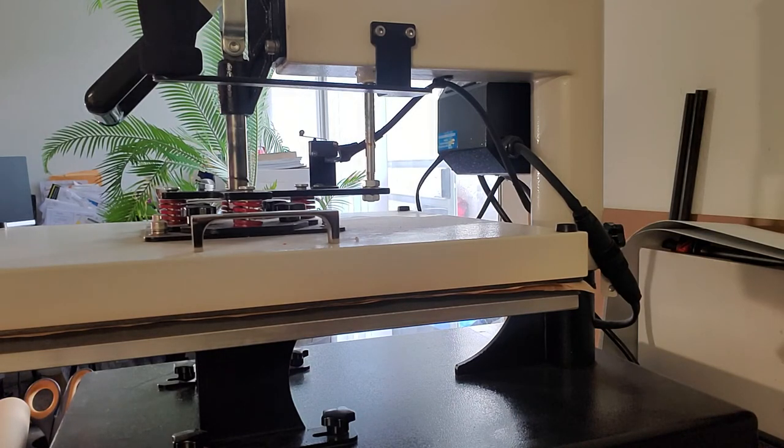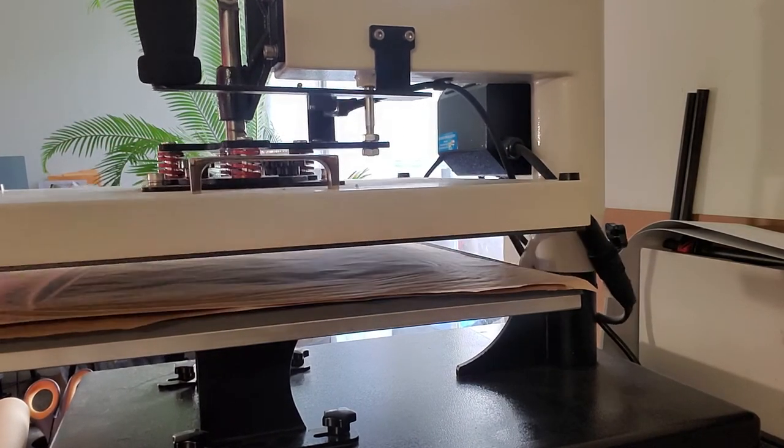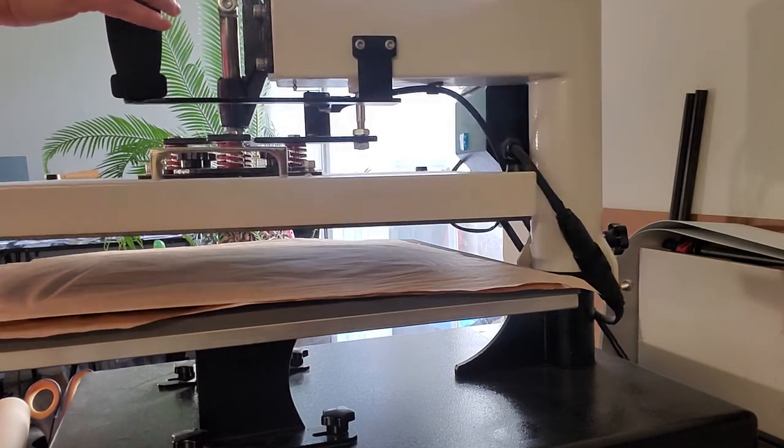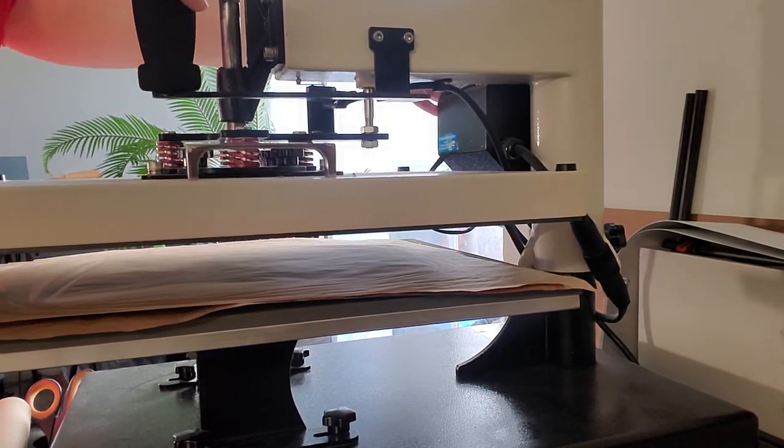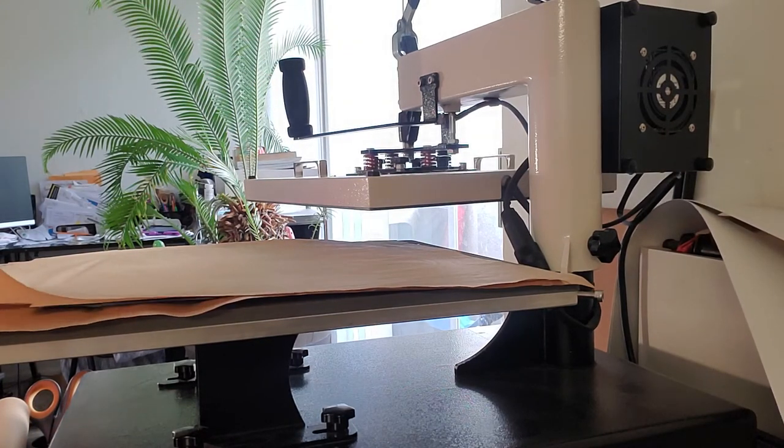So when I do another one, I might practice lowering the temp and lowering the pressure a little bit. My time is at 385. I don't think I'll lower the time, but maybe the seconds and the pressure. We'll just have to see how the color looks. Because you don't want to add too much pressure, because then you can get the ripples and the wrinkles. Oops, sorry about that.